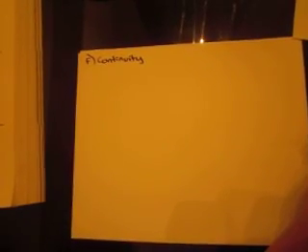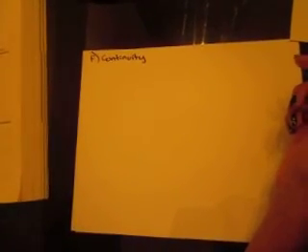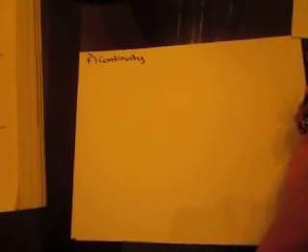So, section F, continuity. The function y equals f of x is continuous at x equals c if f of c exists, if the limit as x tends to c of f of x exists as well, and if the two are equal to each other.